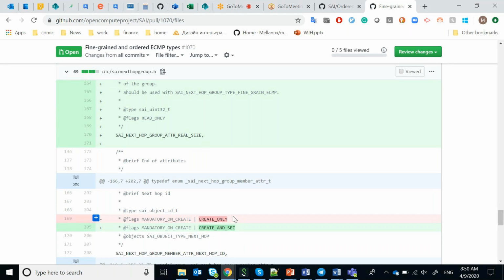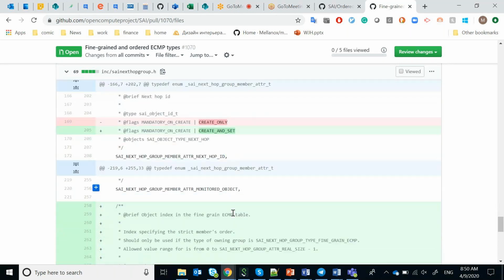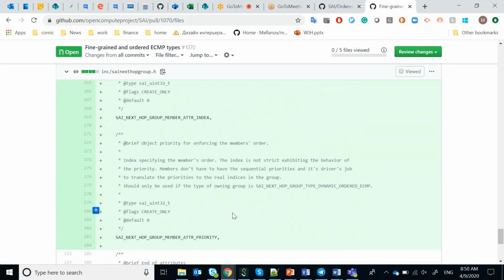Hey, coming back to the previous index and priority, thinking more about it, I think keeping two separate attributes would be cleaner. Basically, 269, it's because it's for a specific next hop, and actually for the same logical next hop, for the fine-grained case, you will have multiple next hops.